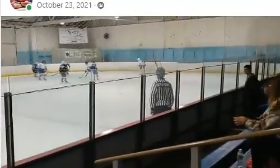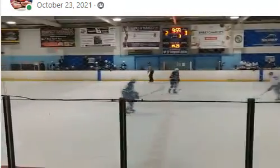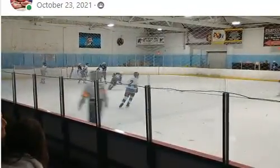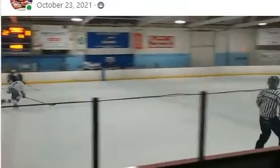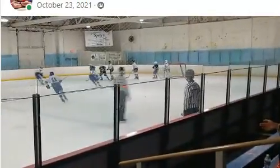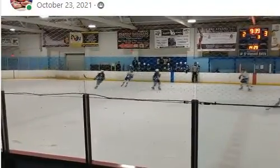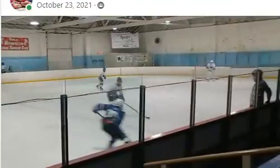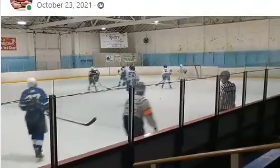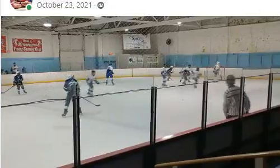Long Beach takes it into the offensive zone. That kid's quick. Puts it out in front. Sharks knock it away and take it back up the ice. 3-on-2. Shot blocked by the defenseman. Long Beach breaks down. Broken up by the defenseman. Sharks back up. Blue has it at center ice. Now Blue comes away with it in the middle of the ice. He's at the far circle, sends it to the point. There's a shot, goes wide.